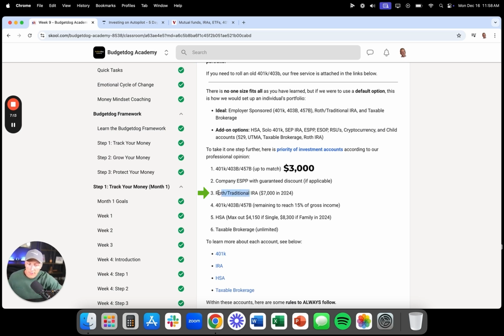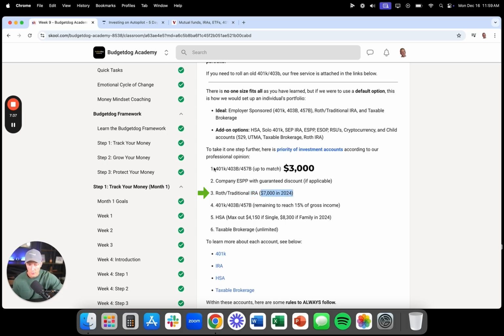So you could have a Roth or traditional 401k option. And a lot of people get that confused. They just say Roth and they don't understand the difference. I had a question in my DMs the other day, like, should I do a Roth? I'm like, well, is it a 401k Roth or an IRA? So the limit for this account, which the account is the IRA, it's not Roth and traditional as an account, it's a type of account. This IRA limit is $7,000.